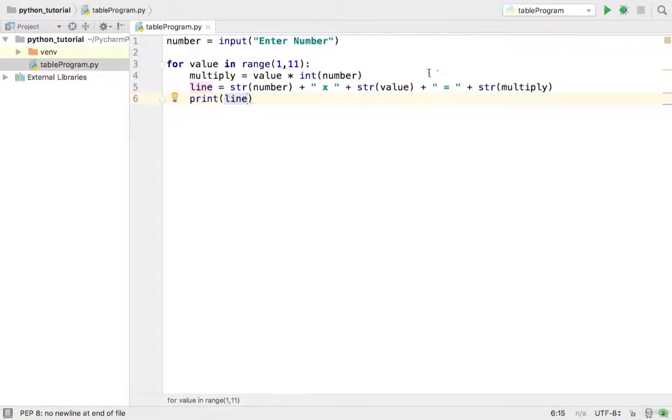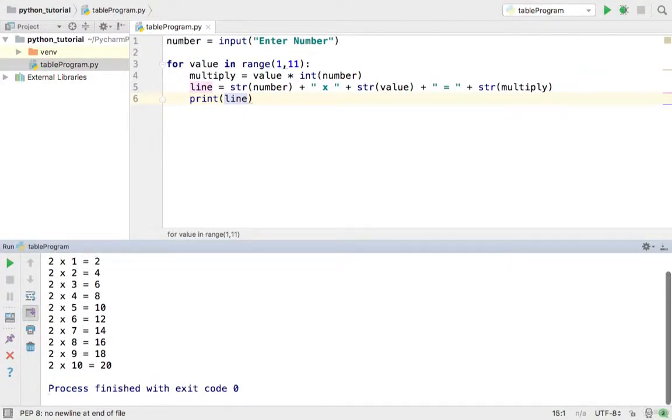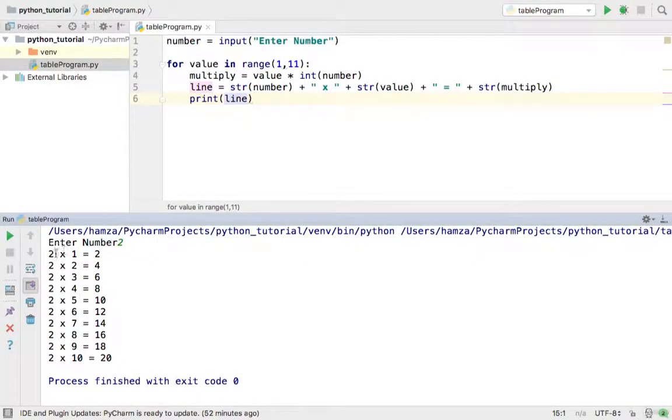So let's quickly run this and see our output. It is asking for a number. I can give 2. As you can see, it printed the complete table. 2 into 1 is 2, 2 into 2 is 4, until 10.